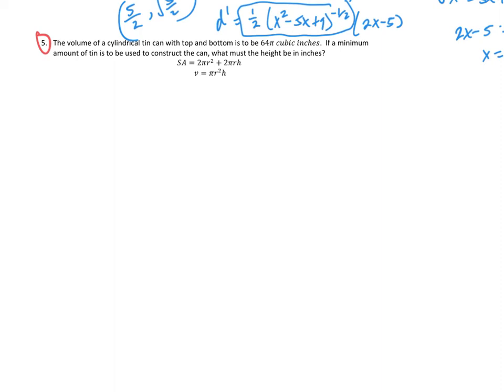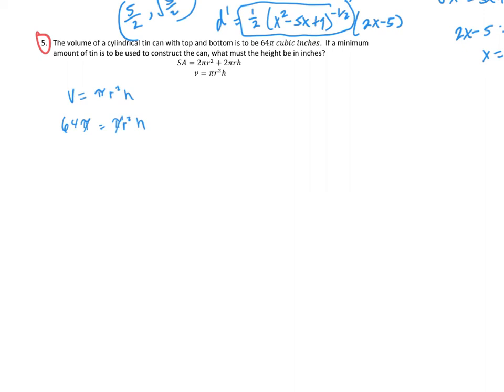We are being given information about our volume though. So that's what we need to use because the surface area formula has r's and has h's in them. If our answer is about a height, we want to make sure that the height remains in our surface area equation and the radius is removed. So I'm taking the volume formula and the information about volume simply to rewrite my surface area. So the volume is pi r squared h, and then 64 pi is the volume. So I set that equal to pi r squared h. The pi's cancel. And then we have 64 equals r squared h.